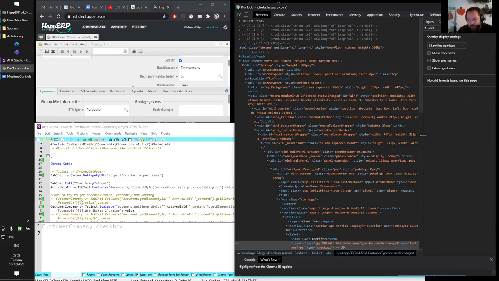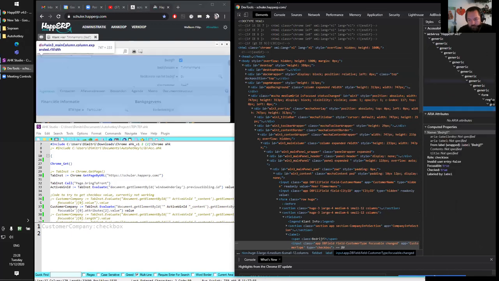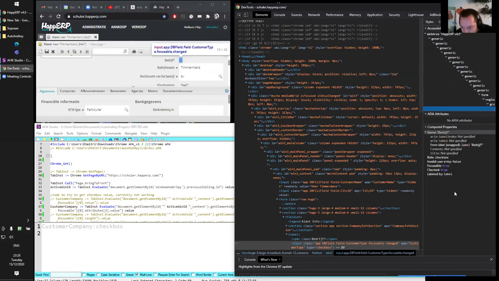And when you look at it under the accessibility part, you have the computed properties: the role checkbox, valid, user embedded, focusable, checked, labeled by. These values should be somewhere connected. Those are the ones he's trying to access by saying, for example, focusable, like at the end in line 37. Instead of attributes, he's just putting there checked and see. It should return true, but it doesn't. It's coming back blank. That's the problem.